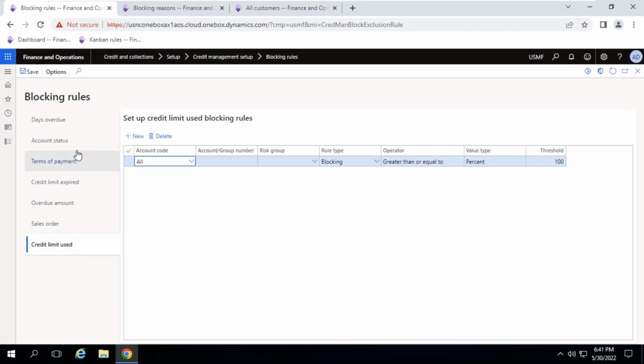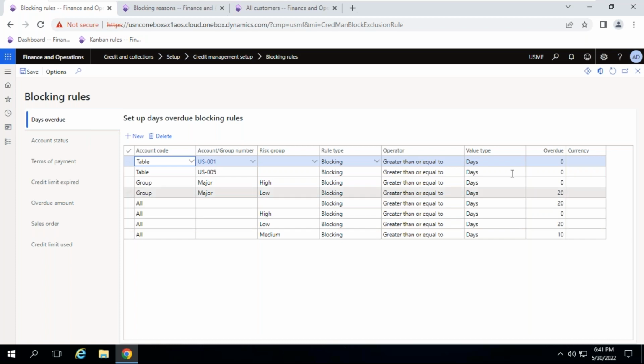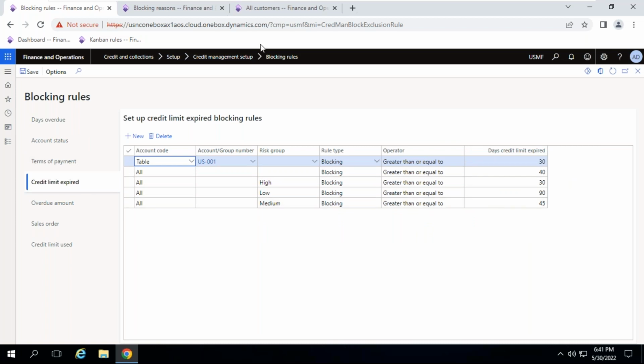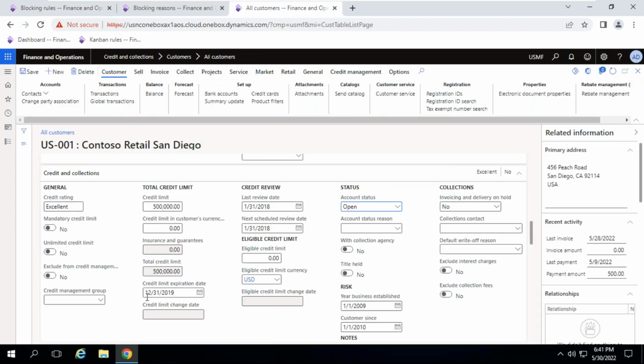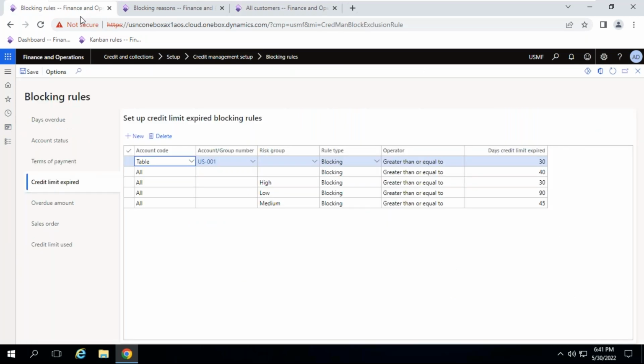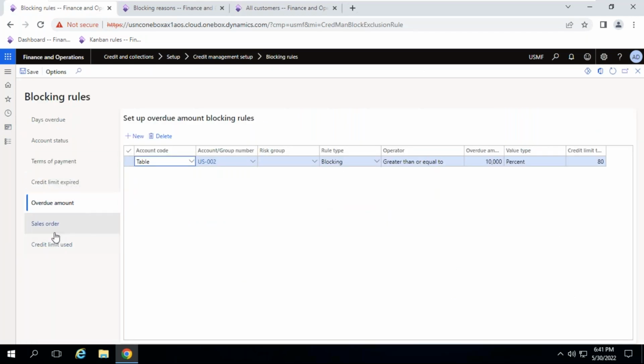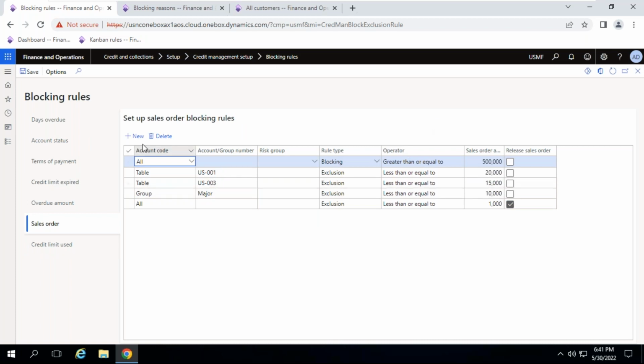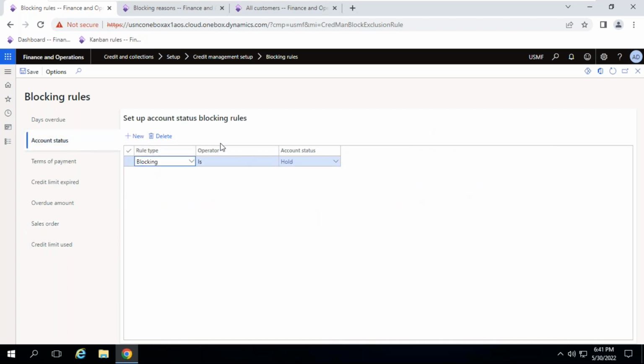Okay, so the major important one is days also, or do days. Any specific transaction, if it is more than these days, it will stop. Okay, you can block this one. And if it is date, specific customer date. And then amount. So here the sales orders we can use, and a specific blocking rule we can map for specific statuses if you want to block, or terms of payment.